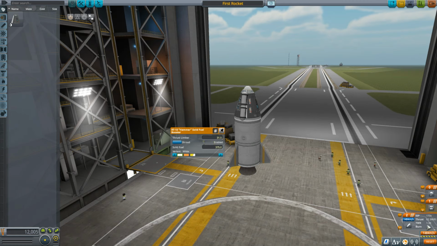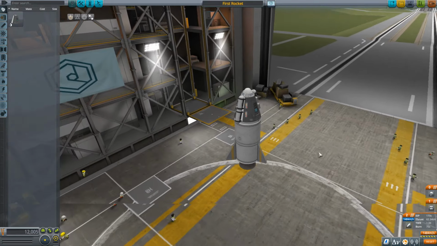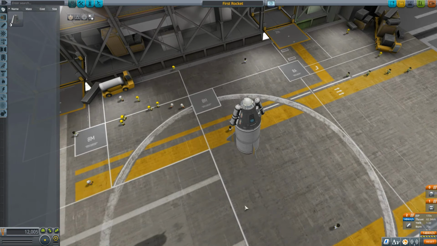What is that? Oh, that's 1.33. I like that very, very much. So we're going to keep it there. Now that's a nice, sane little thrust to weight ratio. We're going to save this.